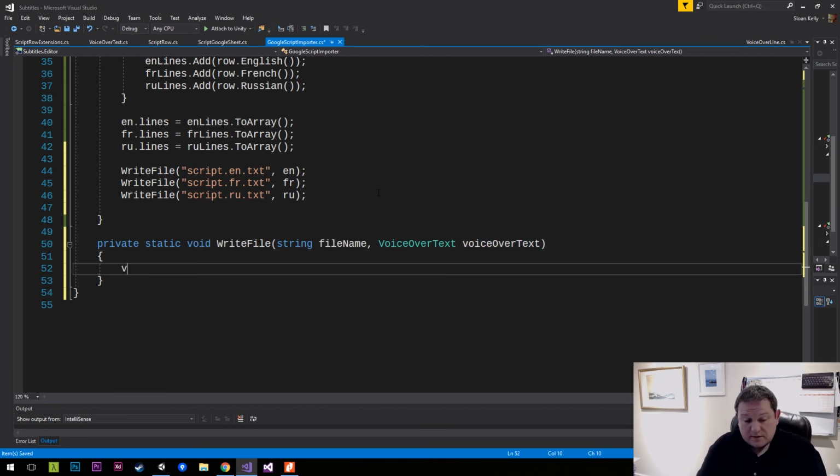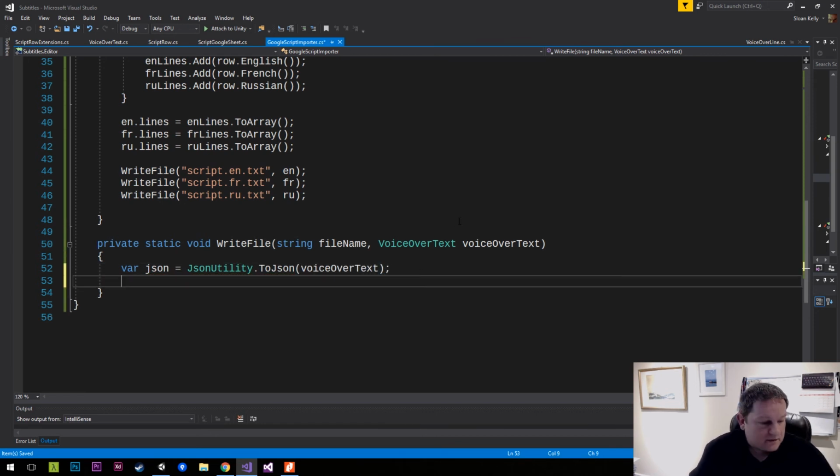And our voice over text is just going to be JSON equals JSON utility dot to JSON, and that gets us into the right format, and then we just need to write it out to the file name. Now I can never remember where the path is of this, so I'm going to cheat and use this down here.